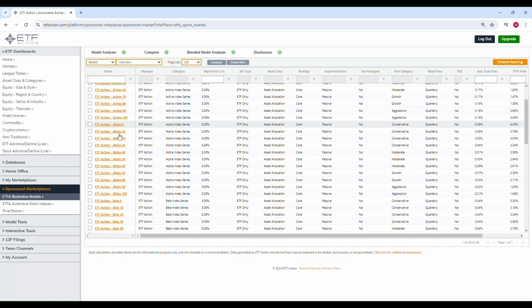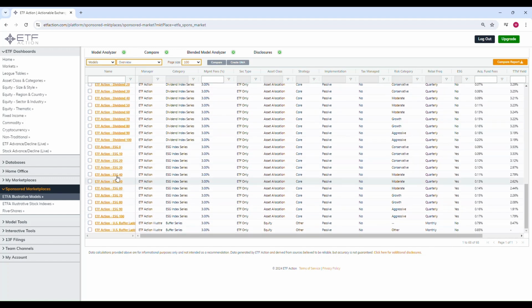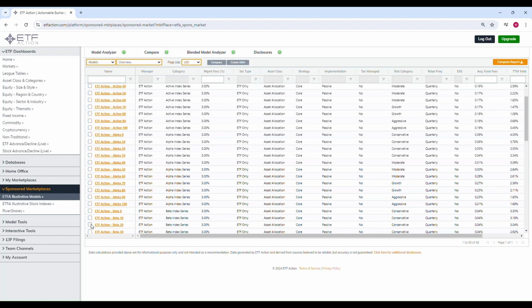You can see we've got active, alpha, beta, covered call, dividend, ESG, and even a few buffer ladder models just for your reference and showcasing purposes. These are all illustrative models and are a great tool and resource for model building and idea generation.